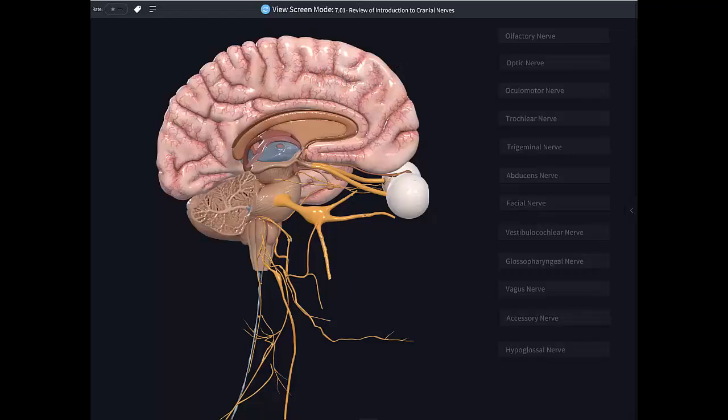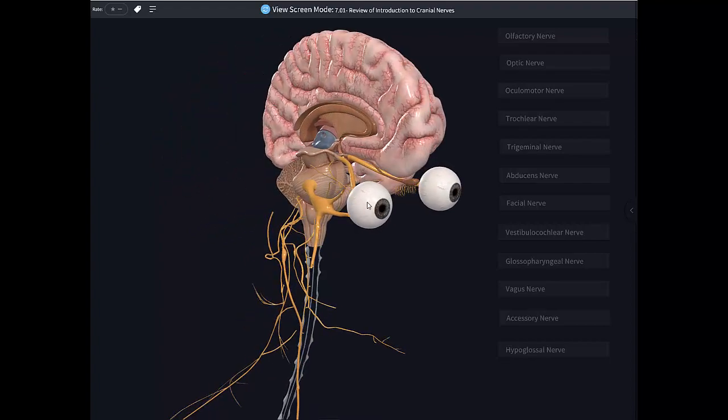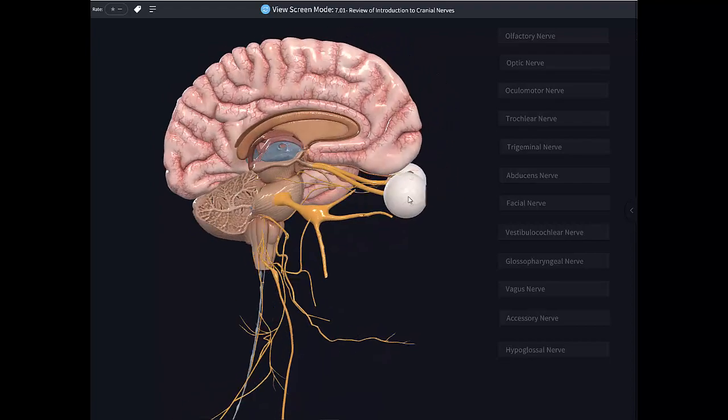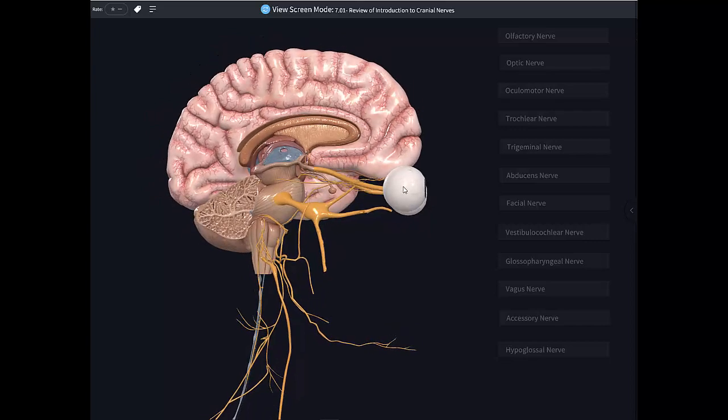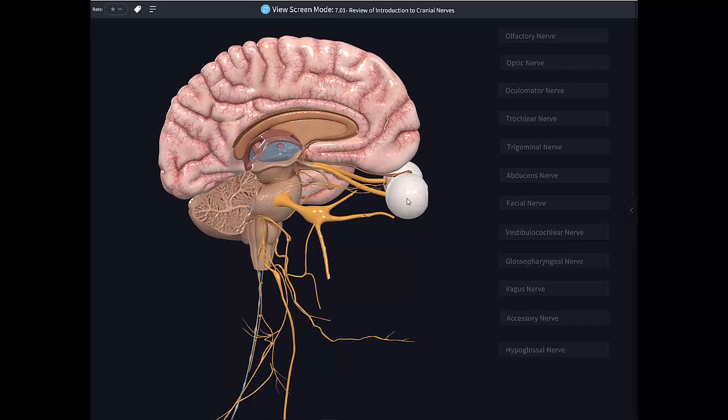Okay, so now we are making it to the cranial nerves. We're going to first start off with an overview, a very simple, basic overview, or at least as basic as it's possible, with the cranial nerves for the human. And then we are going to delve a little bit deeper into each cranial nerve.